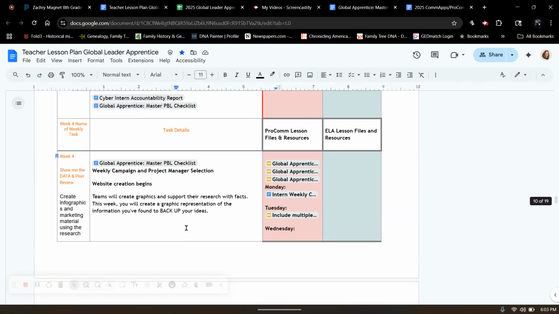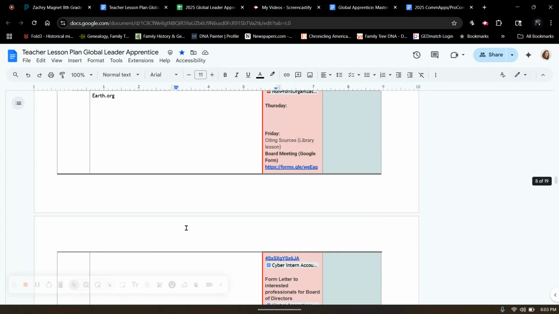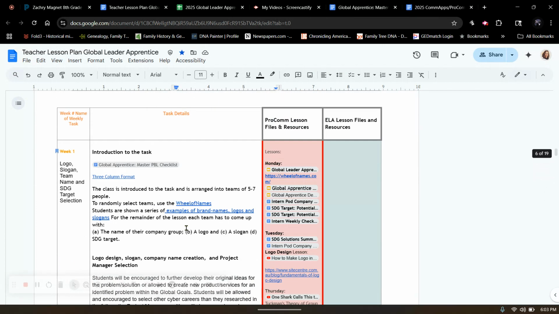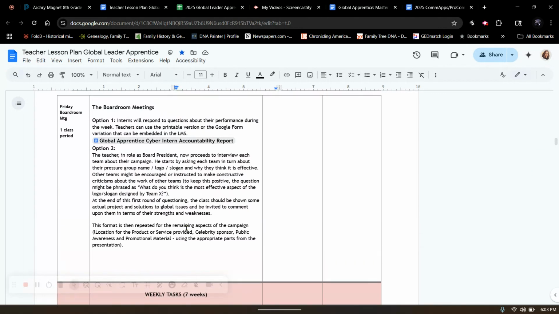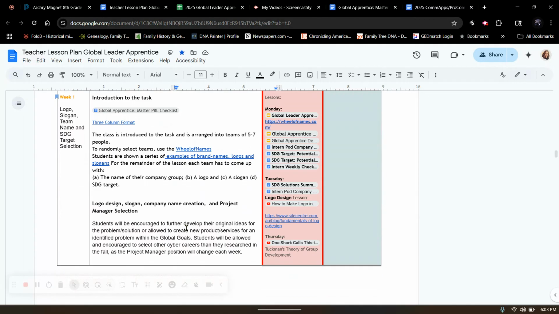Additionally, the other document that guides the project itself is the lesson plan here. It gives the overview and more detail about what is expected, which is the hyperlinked document from the pacing calendar.